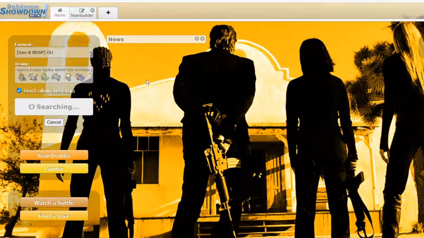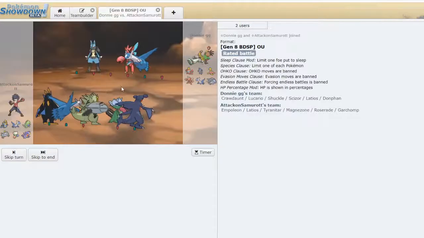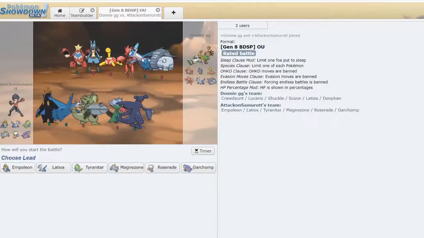Again, this team is better in DPP, or the original version is better in DPP, because ice coverage isn't really that high, you know? There's Ice Beams and everything, but it's only on Starmie that you usually see Ice Beam or ice coverage. I like Ice Beam on that. HP Ice like Infernape sometimes.